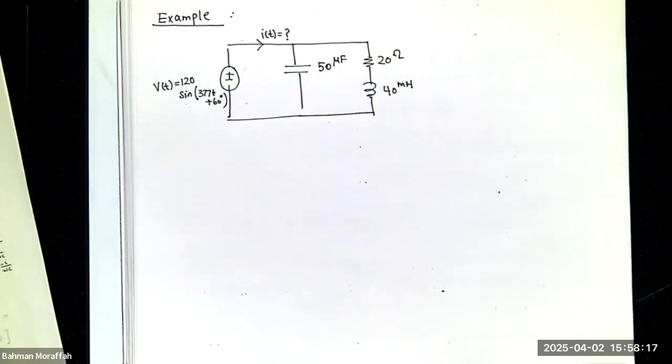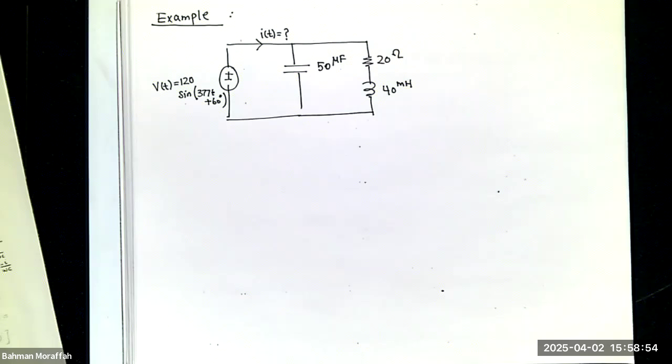Again, one way to solve for this is just write down the differential equation. We know how to write down the differential equation. We just basically need to write a KCL on the top node and then write down the differential equation. That's not difficult. But I guarantee it's much more difficult than converting this to the frequency domain, solving in the frequency domain, and converting it back to time. So let's use this method then. Let's redraw the circuit in the frequency domain and just solve it.